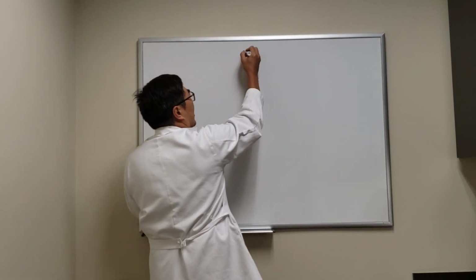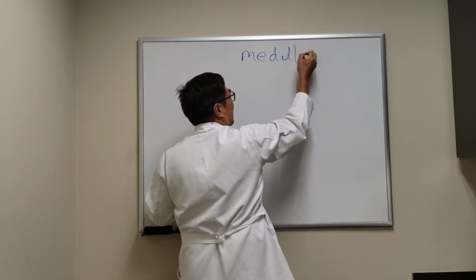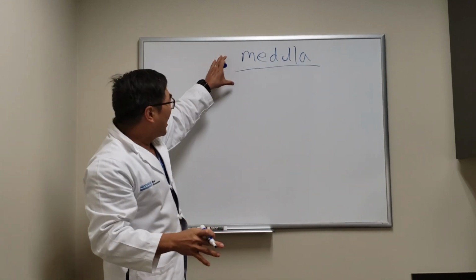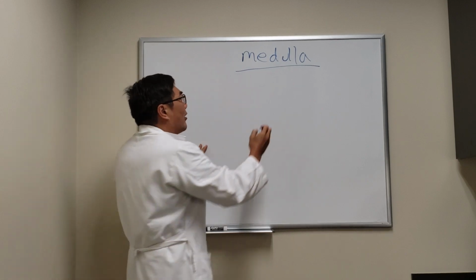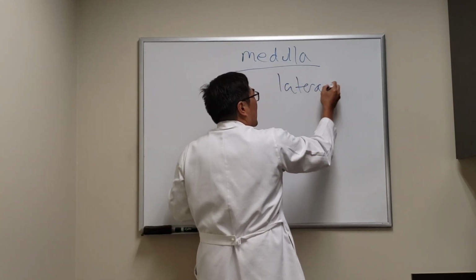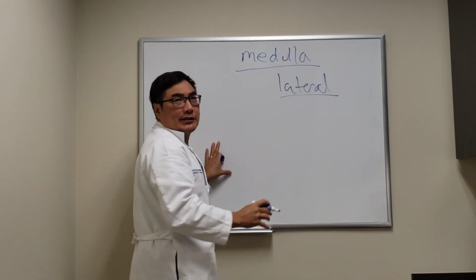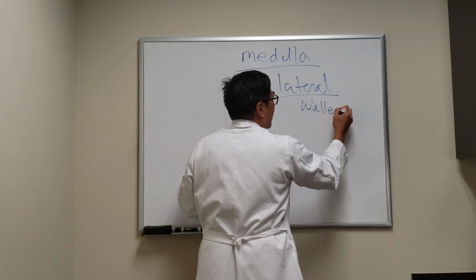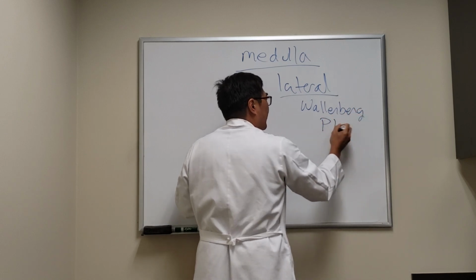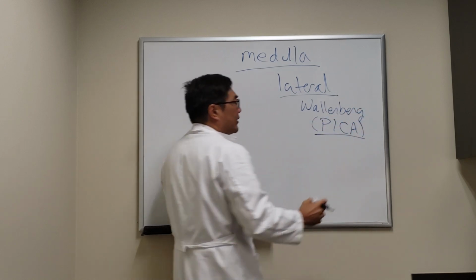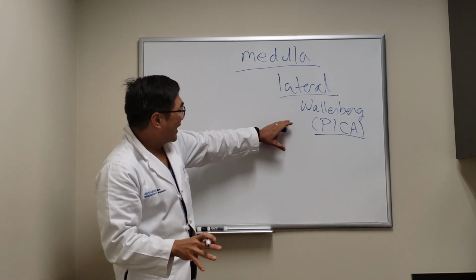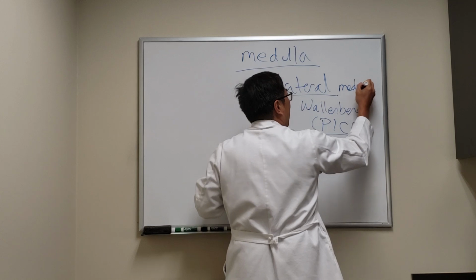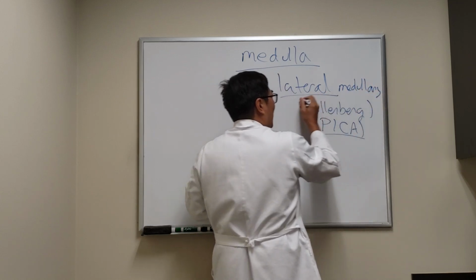So today we're going to be talking about what you need to know as an ophthalmologist in the bottom part of the brainstem, which is the medulla. And the predominant thing in the medulla that we need to know about are lateral lesions. If you have a lateral medullary syndrome, the most common cause of that is the Wallenberg. So the Wallenberg syndrome is usually an infarction from the PICA, the posterior inferior cerebellar artery. PICA produces a lateral medullary syndrome, and that has an eponym called the Wallenberg syndrome.